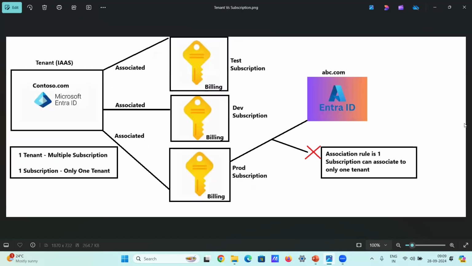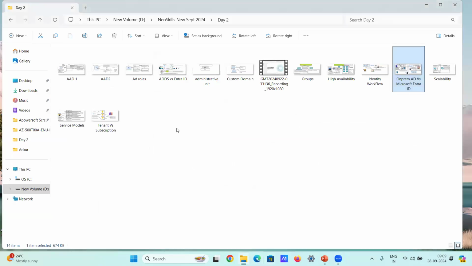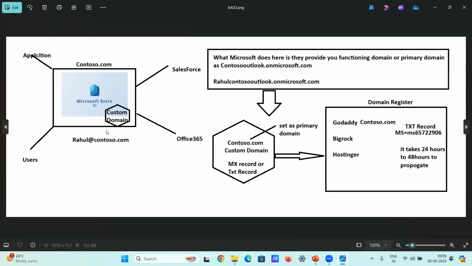So this is how one tenant is equal to multiple subscriptions, and one subscription is equal to only one tenant. That's the association ground rule, right? Now, when it comes to the ID roles, by default Microsoft will give you a primary domain, which is a functioning domain.